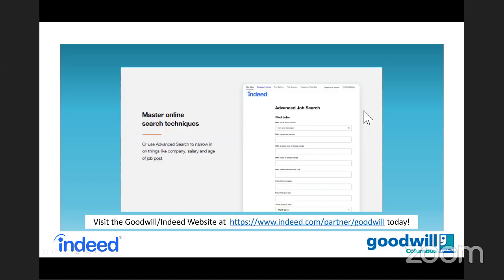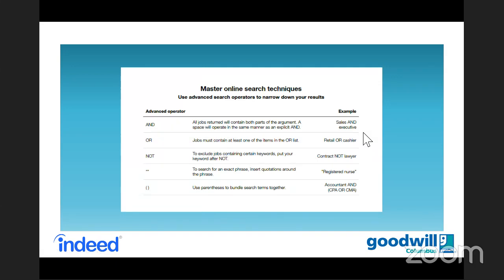Advanced search can allow you to be more specific about the jobs you want or don't want. An easy way to remember how advanced search works is that "not" will remove jobs from your results. Keep in mind, this chart will probably tell you just a little bit more about the different search techniques that you can use. So for instance, "and" will return jobs with both of the words or phrases that you're using, "or" will include one or the other in the job posting, and "not" will make sure that the word after "not" will not occur in your job postings. So that's a great way to get a little bit more specific in your searching there.